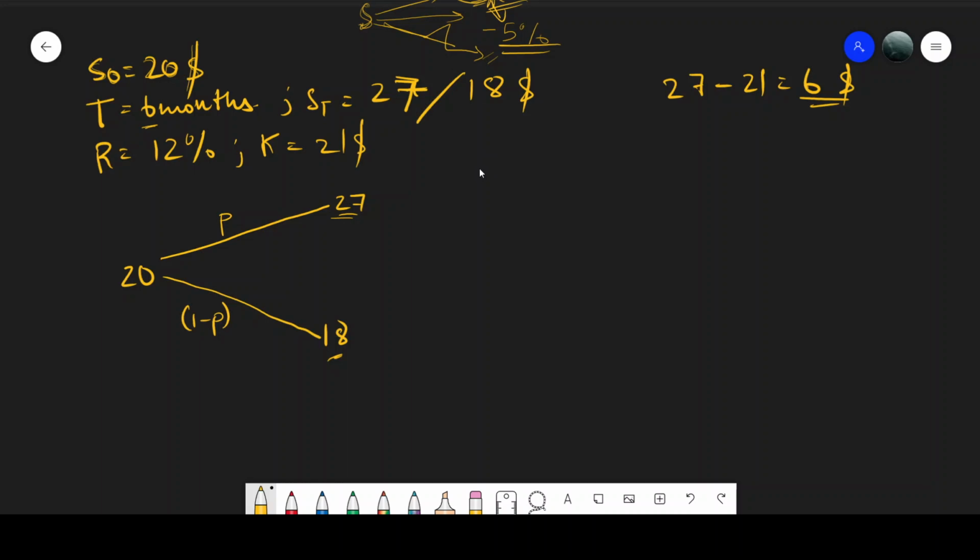Okay, so now the buyer has a choice. I'm going to look at this from the buyer's and the seller's perspective independently, and we are going to arrive at the same price of the call option. Now, let's say I'm a buyer and you're a seller. How do you know at what price you sell this option to me such that in the long run, it's risk free? There is no profit, no loss for you. You can sell it at, let's say, 100 or 200, but how do you know that 100 or 200 is the right price, such that in the long run it's not profitable to you or to me, the buyer or the seller?